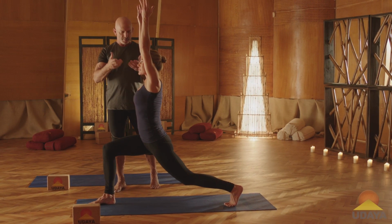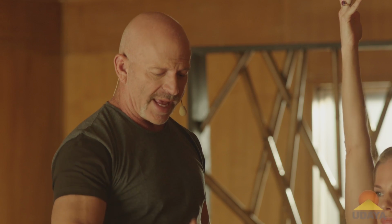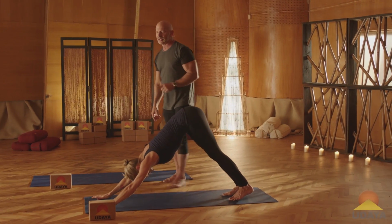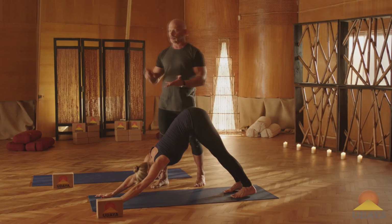One more inhale. Instead of a vinyasa, we're going to go hands to the floor. We're going to go straight into down dog. Down dog is a good place to seek symmetry of your mind, symmetry of your breath, and symmetry of your body. So just take a moment, gather yourself, get back to square.